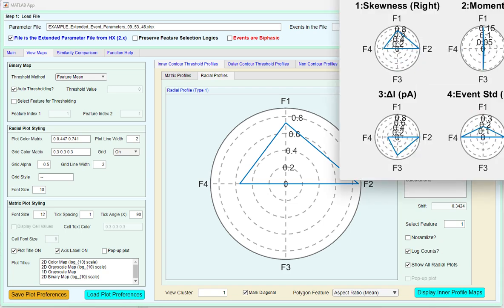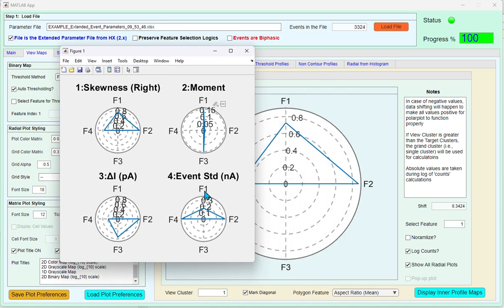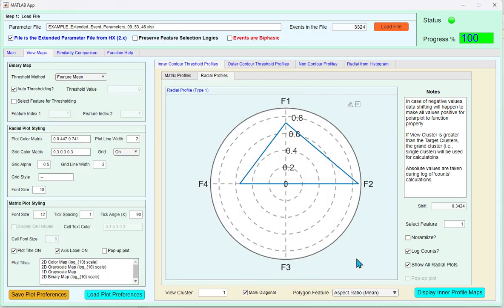For n features, this will result in n plots. If the Pop-up Plot option is selected, the radial plot is plotted externally. Since radial maps require positive values, if there are negative values, the program shifts the values used to create the radial plot such that the minimum value is 0. The value by which the data was shifted is displayed in the Shift field.